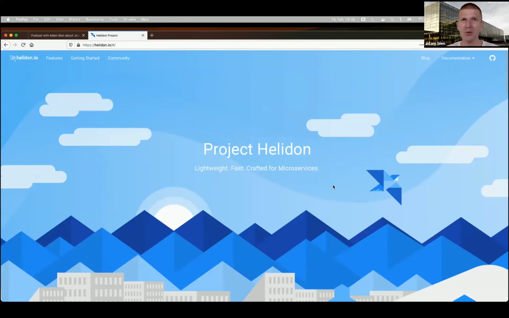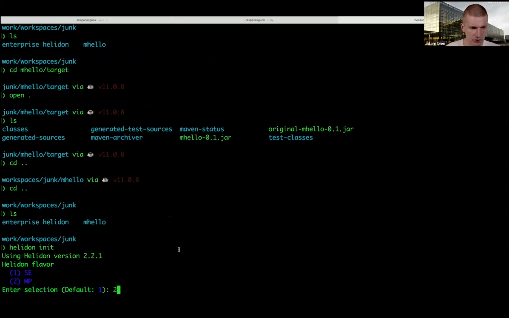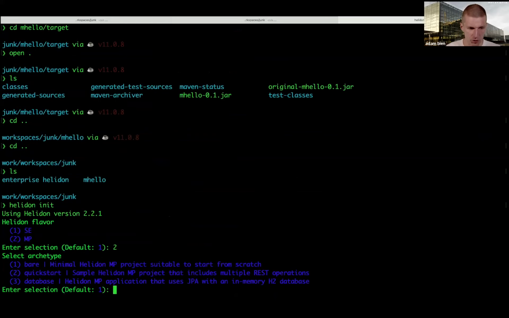But then I became not that interested, because Helidon again tried to use their own Java SE API, which I was not familiar with. But at one point in time, they introduced MicroProfile, which made it really interesting to me, because then it looked exactly like GlassFish, WildFly, whatever. And now it is a great MicroProfile runtime. So you get the SE option, and the MicroProfile option.